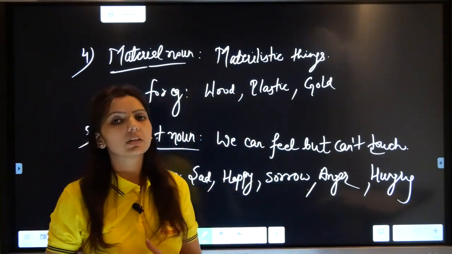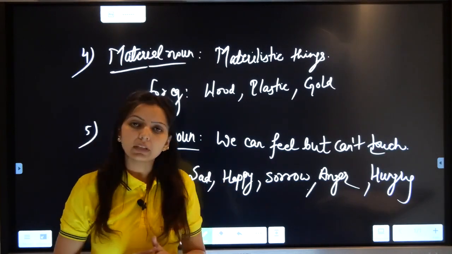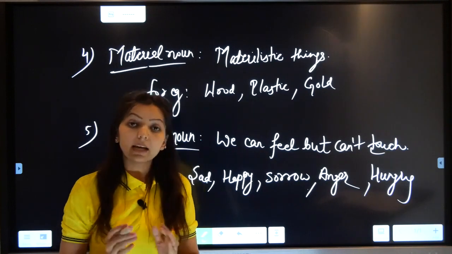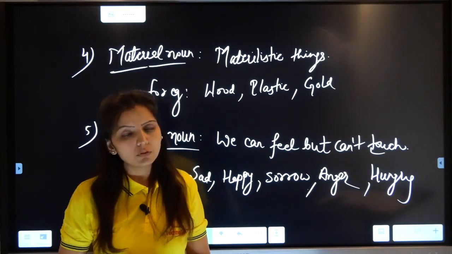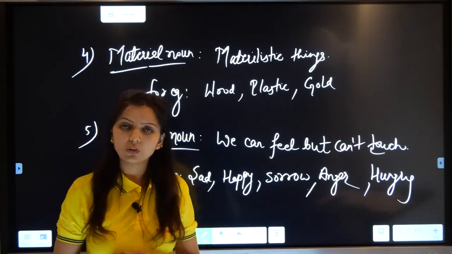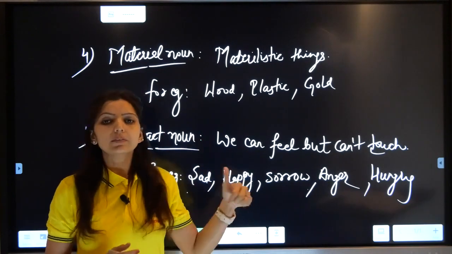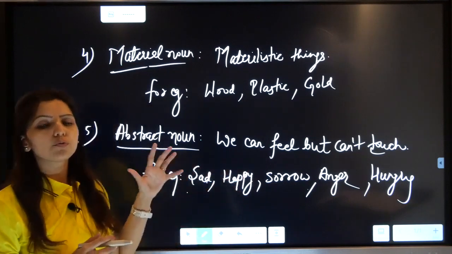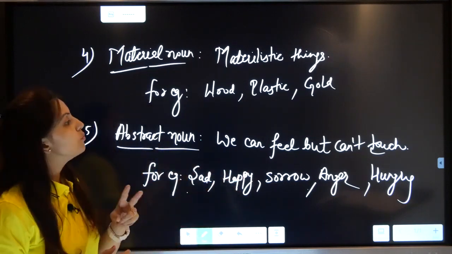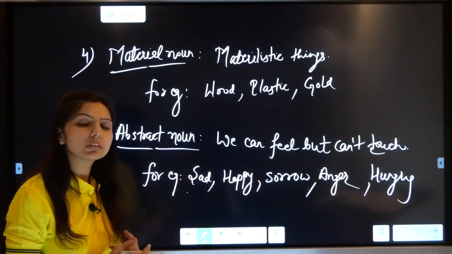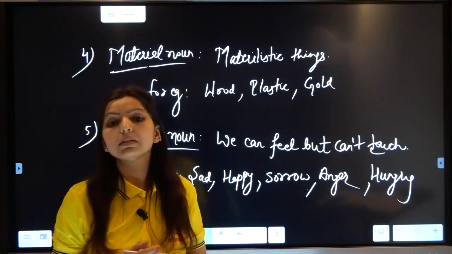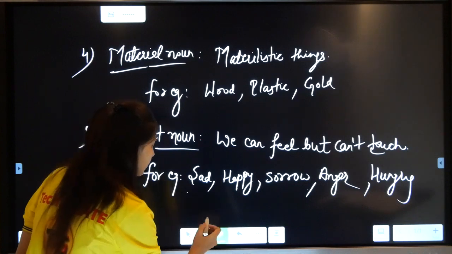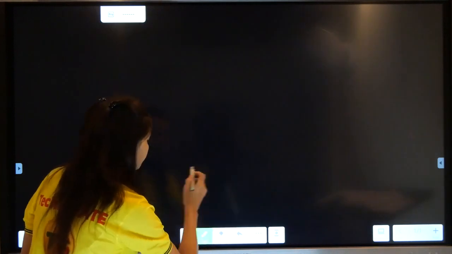So in this lecture, till now we covered what is noun: name of anything, any person, place, thing or idea. Types of noun: there are 5 types of noun: proper noun, common noun, collective noun, material and abstract noun. Then we understood their different definitions and examples. Now we will be moving to 2 more categories. In some books, in some of your exam syllabi, sometimes 2 more categories are mentioned. So let's cover them as well.